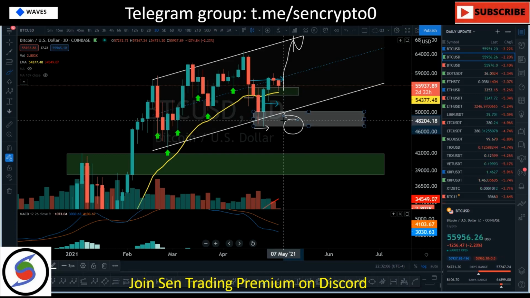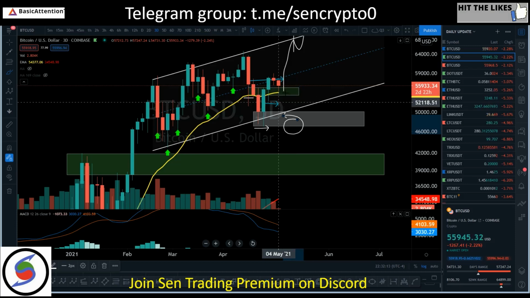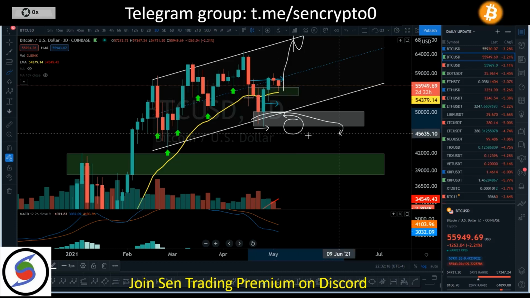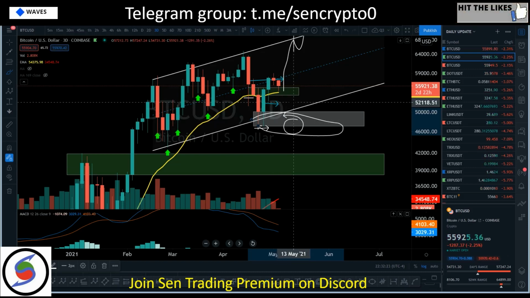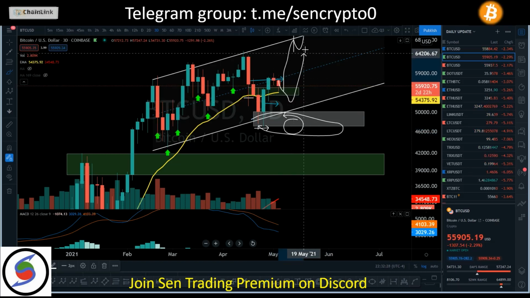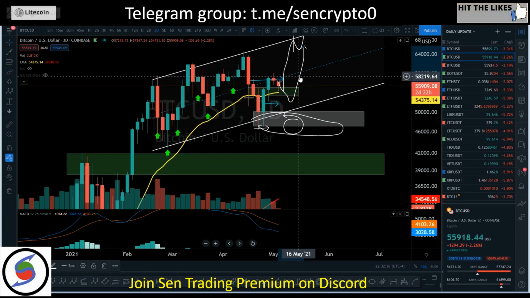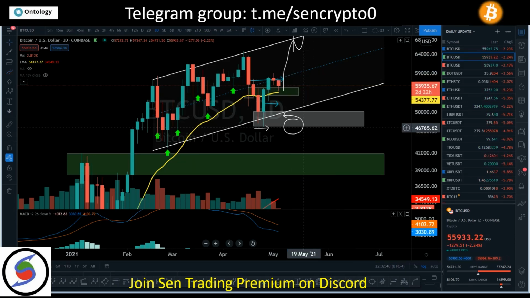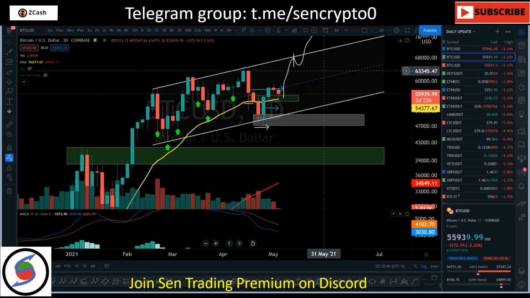Okay, can we dip below 54, 53? Yes, but I wouldn't be buying right there. Because if we bought right here, we don't need to buy higher, unless it retests the range, just about like 50K, to try to get another good average. We can still drop right here and bounce right back up, but we're not sure yet if the 52, 51 range is going to support the price. So I would just wait till we get confirmation, just about like 52, before adding to the position and basically trying to take it to the upside.